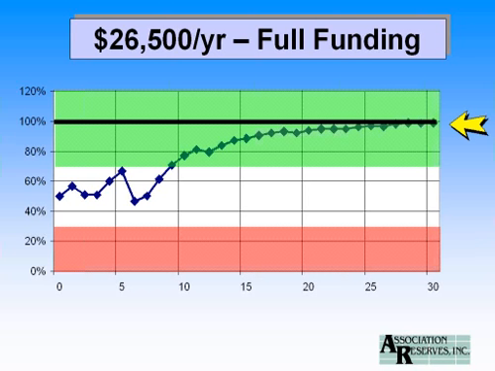Let me stop here and get a show of hands. Everyone with me seeing that in a full funding plan, this association spends no time in the 0 to 30% weak range? That's the advantage of full funding. No time in the 0 to 30% weak range. Great. Okay, thank you all. I'm going to put your hands down.